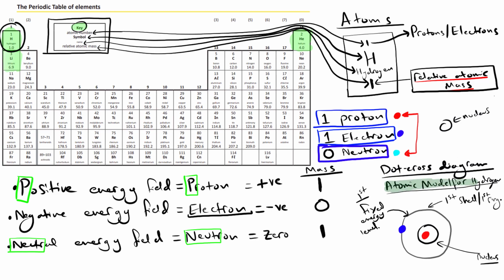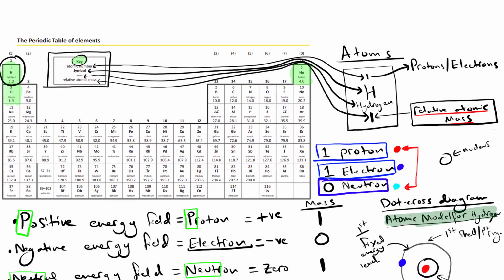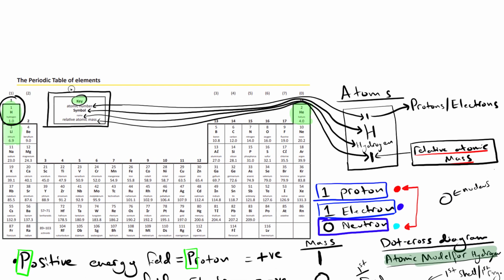So to summarize what we've covered in this video, we should now be able to take a look at an element in the periodic table, and the element we took a look at was hydrogen. And we saw that it had a 1 on the top and a 1 on the bottom. Now in this periodic table, the number 1 on the bottom is actually the relative atomic mass. Different periodic tables may invert them, right? So in this periodic table, the relative atomic mass is on the bottom and the atomic number is on the top. But in some periodic tables, they may switch these two numbers. So you have to pay attention to the periodic table you're looking at. You have to refer to the key.